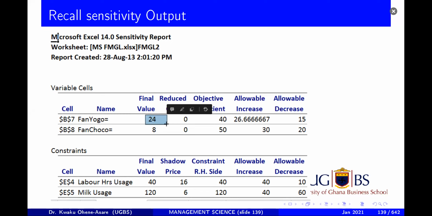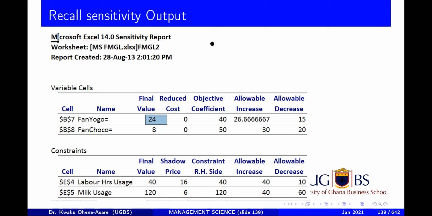So here is what you should put down. If the reduced cost has a value, whether it's a negative value or a positive value, then its final value will be 0. What does that mean if its final value is 0? Well, what it means is that its opportunity cost is costly, and so you should not produce it. That's why the final value is 0.